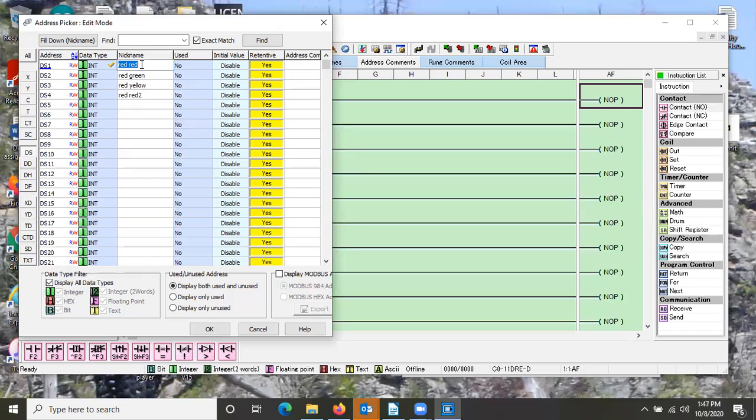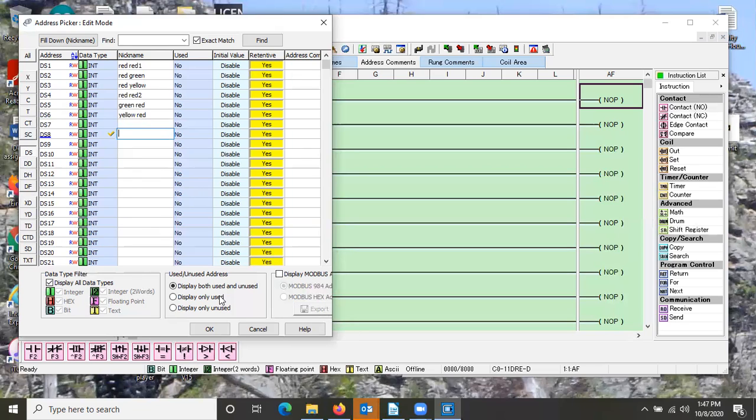And I can go up here and make this one red, red 1 in order to be consistent. And now I'm going to do green, red. And yellow, red. Okay, so I've got all those in there.